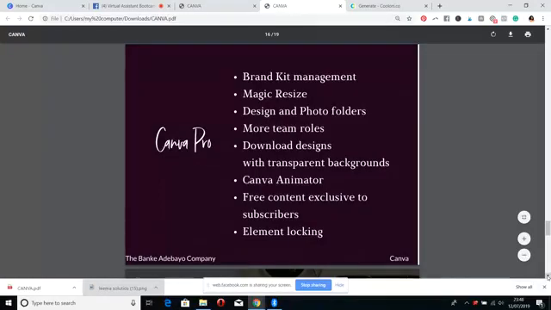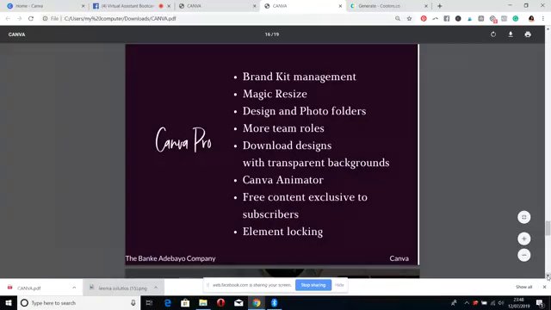It also allows you to resize your images. For instance, you're posting to Facebook, Instagram, Twitter, Pinterest. All these social media platforms have different image sizes. So imagine creating a design for Instagram and then having to replicate that design again for Facebook. It's tiring. So Canva Pro allows you to just click resize and it automatically resizes it for you, and then you can just drag the edges and fill out. It beats having to redesign from scratch.